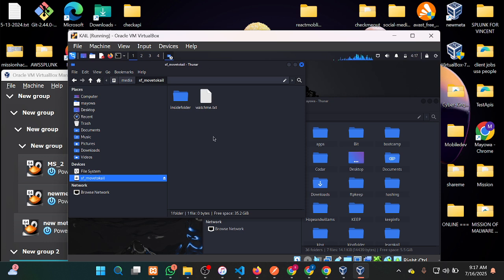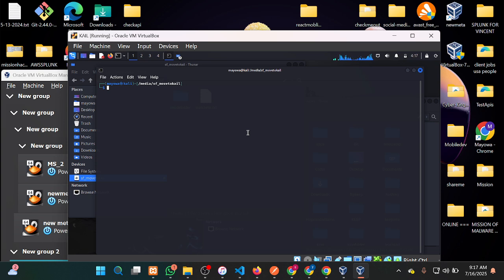So basically I can open my terminal right here. I can just right click in this area, and I'll click on open terminal here like this. I'll wait for a second. So I have the terminal opened already. I'll zoom it. Then I can actually do anything.